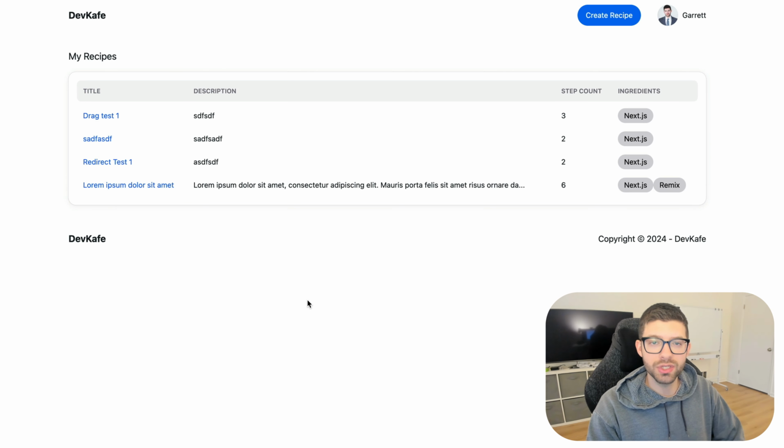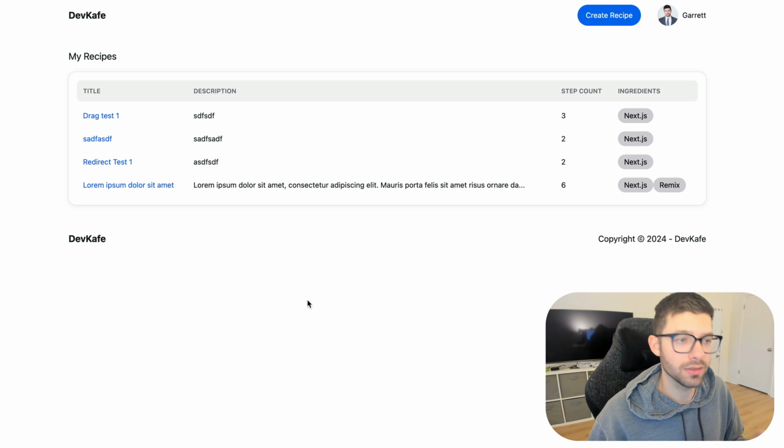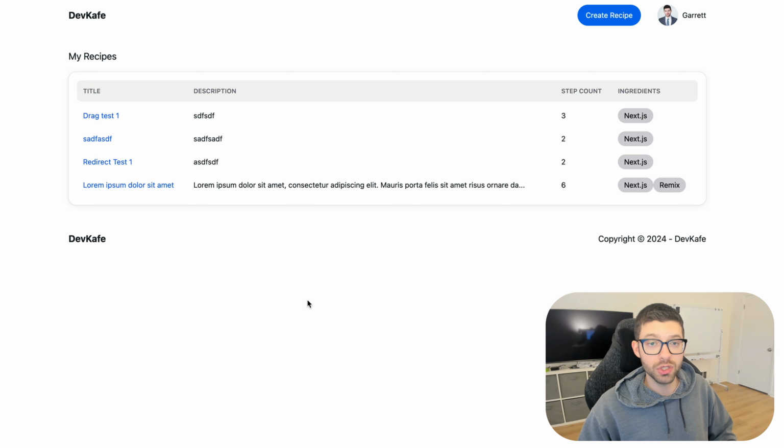I'm an independent software engineer, and this is an update on the SaaS product that I've been working on for the past week or so-ish. I'm going to be doing these every day, just doing an update on where I'm at, and I'm going to try and build a new SaaS product every other week or every week, depending on what it is. So let's jump into it.